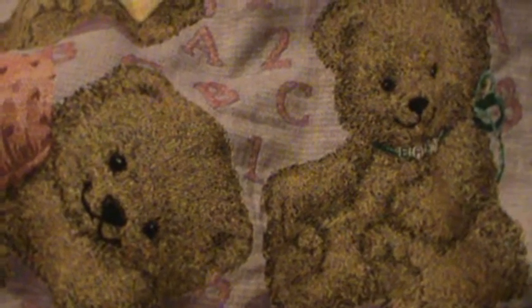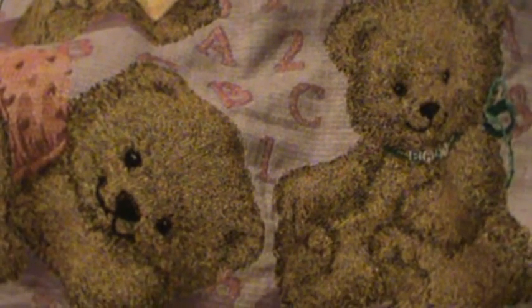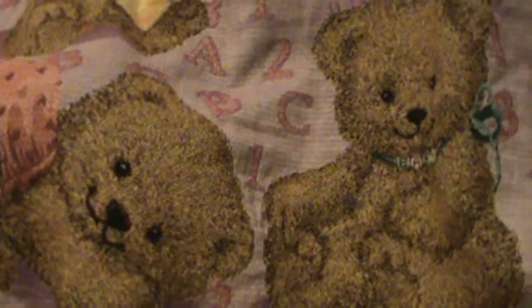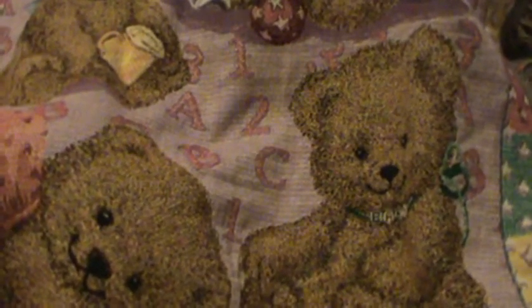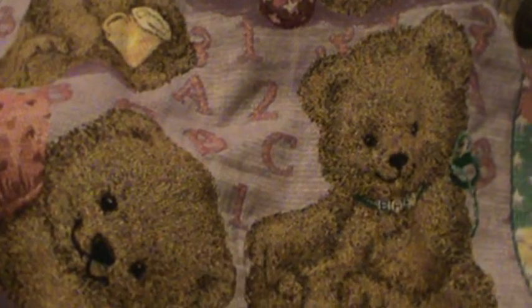I also have one other diaper bag that is packed with her summer stuff. It's a huge green diaper bag that says 'Buttons' on it. I got it from Babies R Us last year. It's bigger than the biggest one I'm going to show you guys tonight, and it's so big that it's only for overnighters — like if we're going camping or going away for the weekend or even a week. It's packed with all her summer stuff because we don't do much traveling other than in the summer.